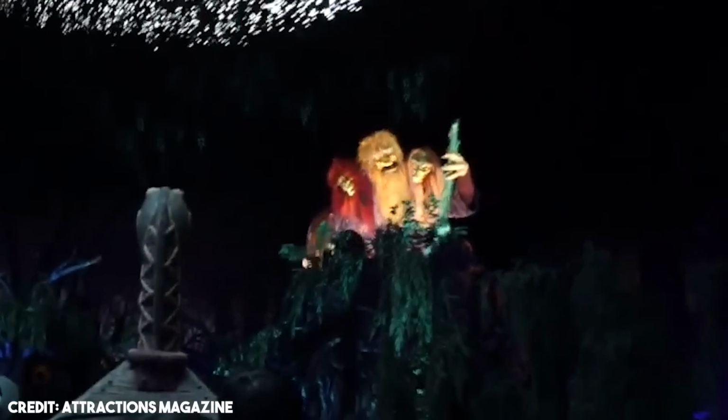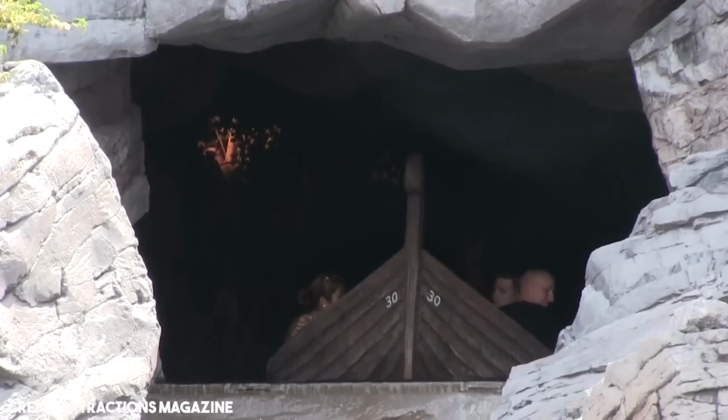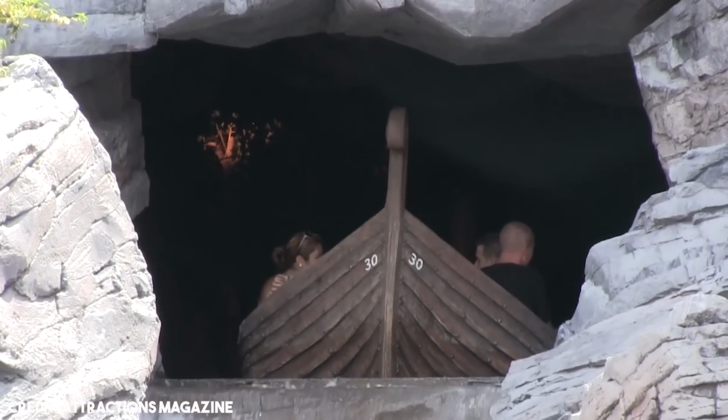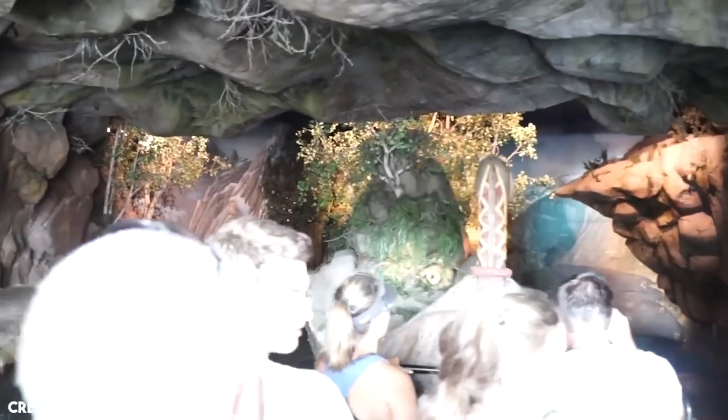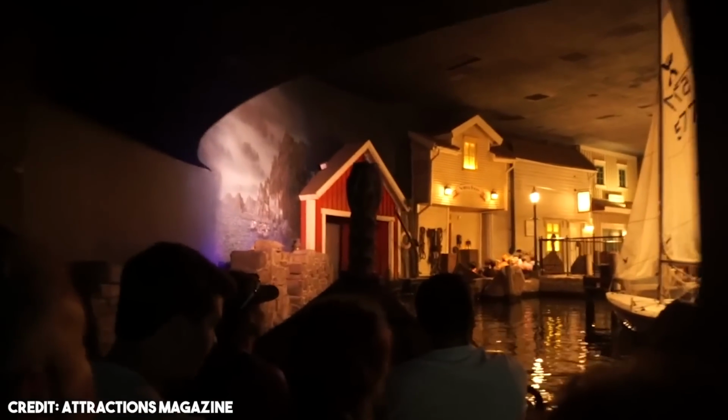The trolls cast a spell on the boat and banished us from the swamp by moving our boat backward over the falls. The boat then floats past scenes of polar bears and live trees before stopping on the edge of a waterfall exposed to the pavilion's main thoroughfare. Then it started moving forward again and descended down a 28-foot drop into a model of the North Sea. And after passing extremely close to an oil rig, the boat made its final stop at the loading dock once again.